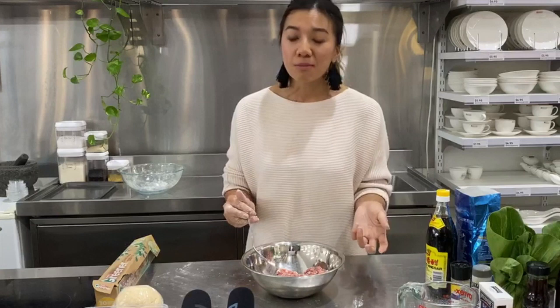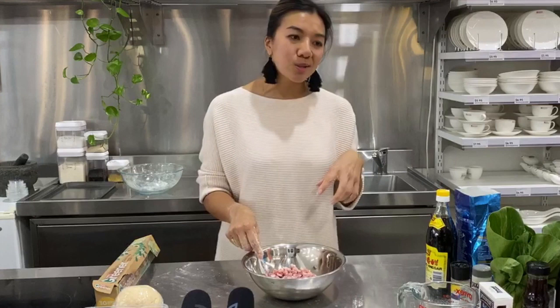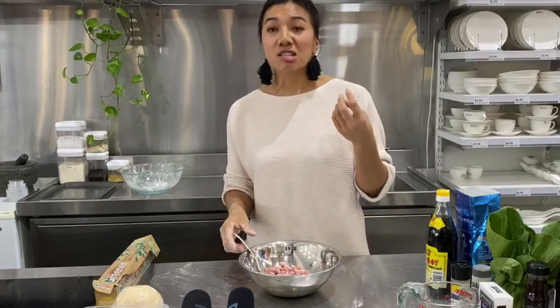I think some people are like, oh, but you know, I don't want too much fat, I'm trying to keep healthy. Completely understand that. What you can do, instead of adding the extra level of fat, is add vegetables. So today, guys, we're gonna add a bit of bok choy as well. What the bok choy will do is it adds moisture, because it adds a bit of sweetness and also some water content, and that will help to actually keep your dumplings nice and moist as well, okay?